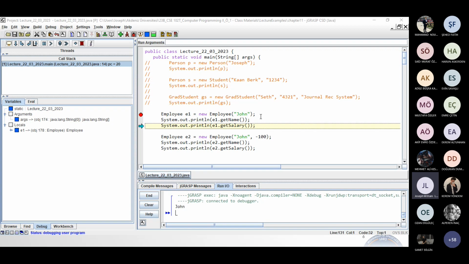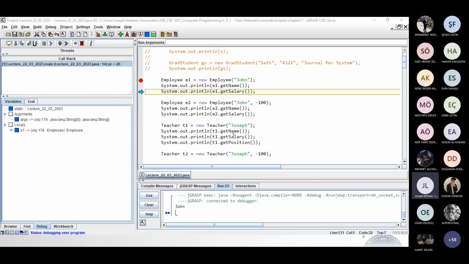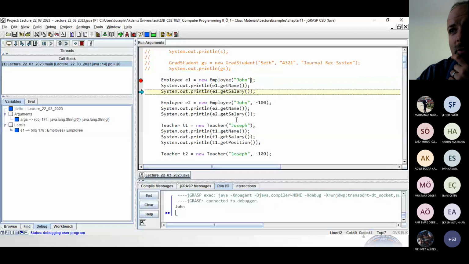Negative 100. Any other responses? We didn't set a salary value, right?